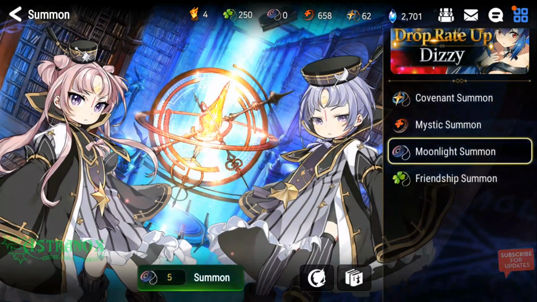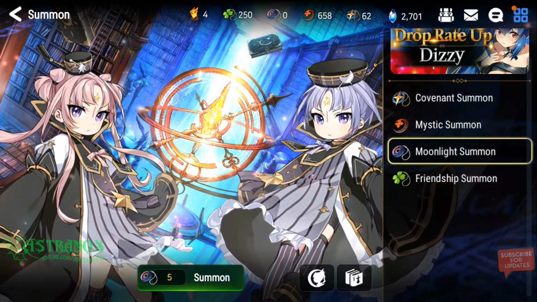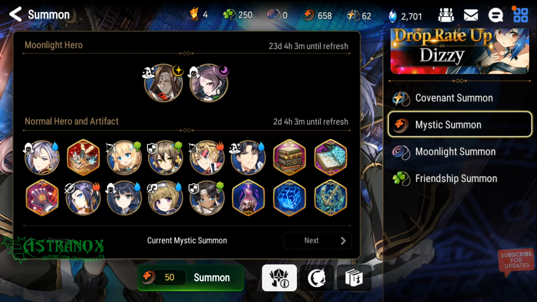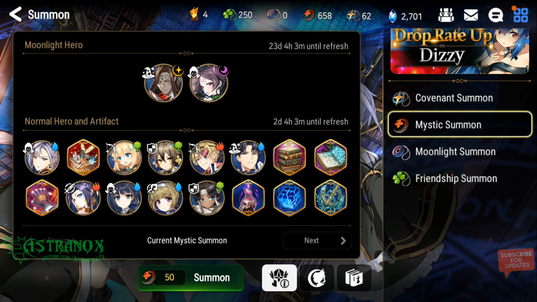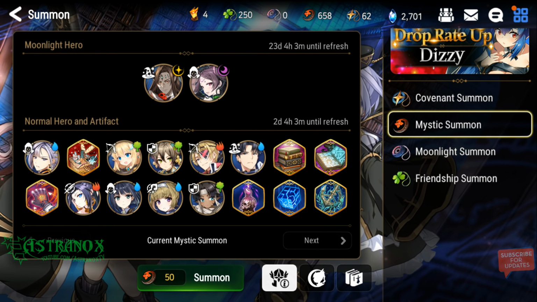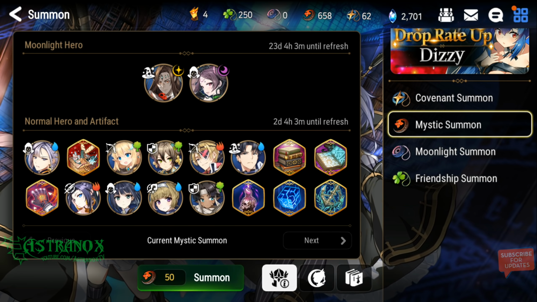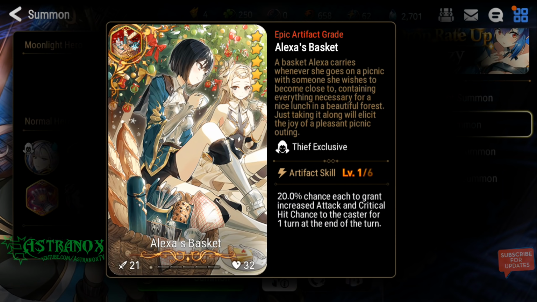Let's go here and talk about this Mystic summoning pool. I'm actually gonna summon on my second account on this rotation. Kise could be good. The issue is this artifact. I don't like this artifact.